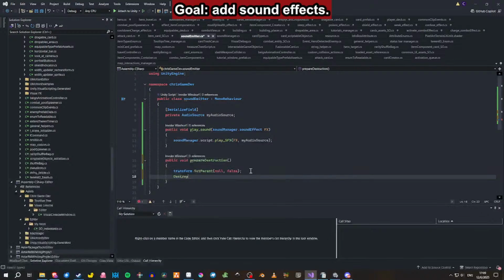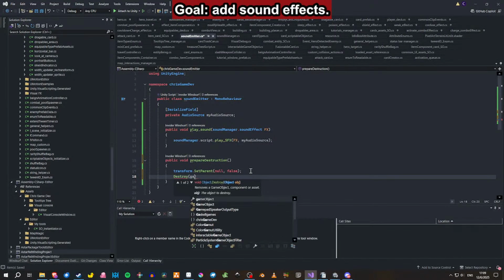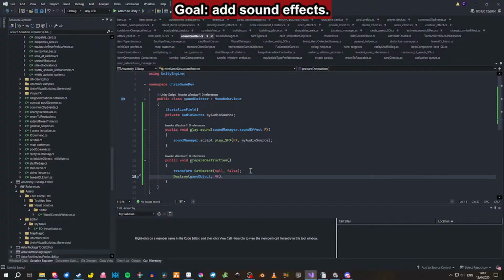Destroy game object after 4 seconds. That's enough. Okay.